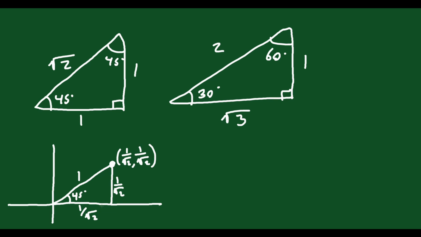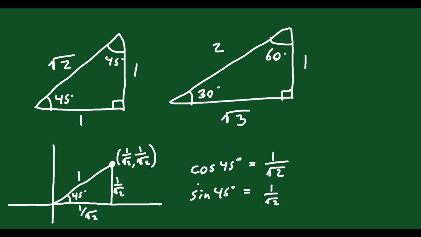Because if I say, what's cos of 45 degrees, you can look at this triangle here and say, oh, it's adjacent over hypotenuse, so it's 1 over root 2 divided by 1, so just 1 over root 2. If you say, what's the sine of 45 degrees, you look at this side over here, and it's 1 over root 2 divided by 1. So because the hypotenuse is 1, you don't really have to divide by it, right?